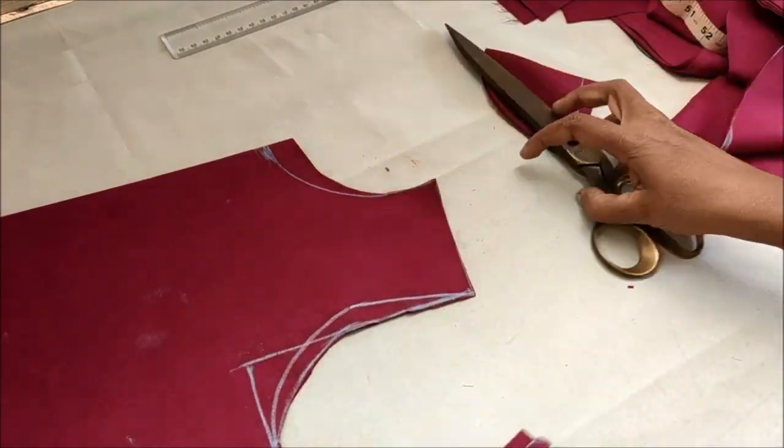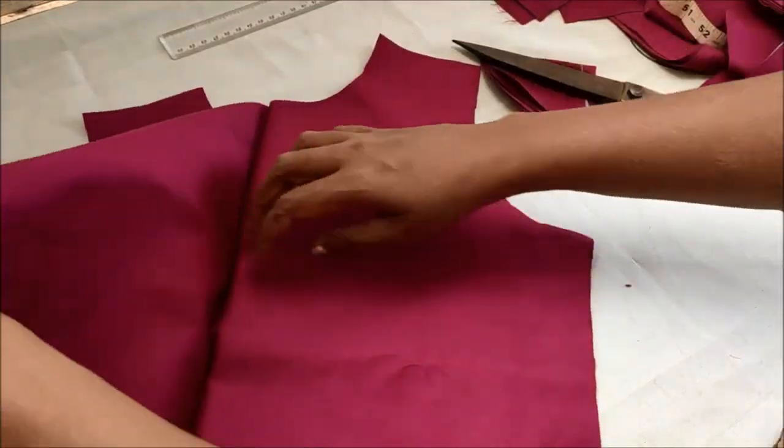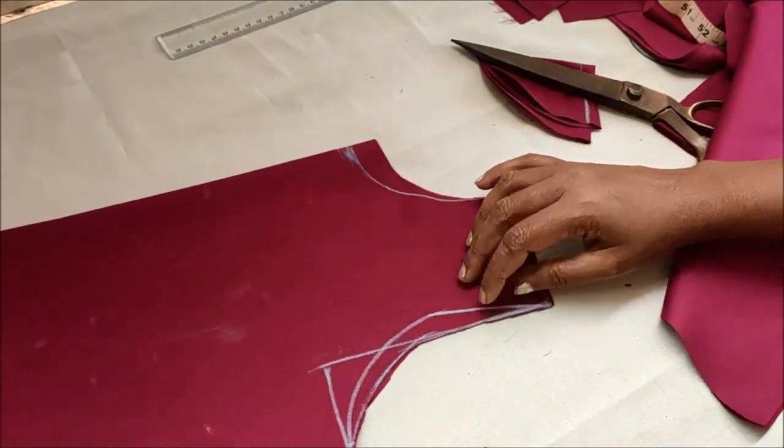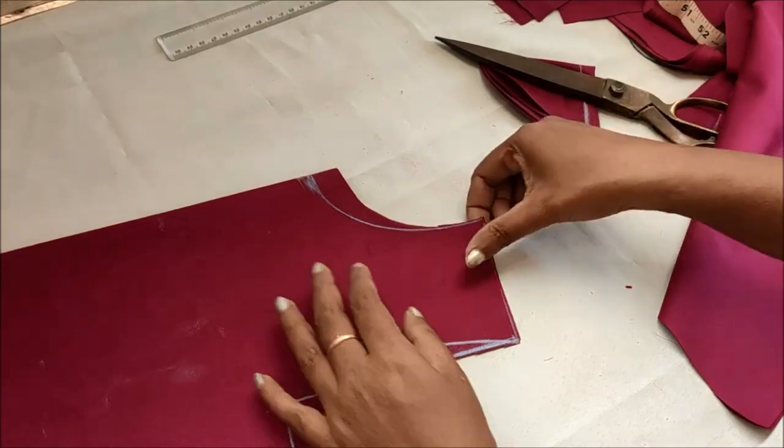Now I'll separate the panels. So as I said, this would be the front panel. The remaining cuttings I'll do here.